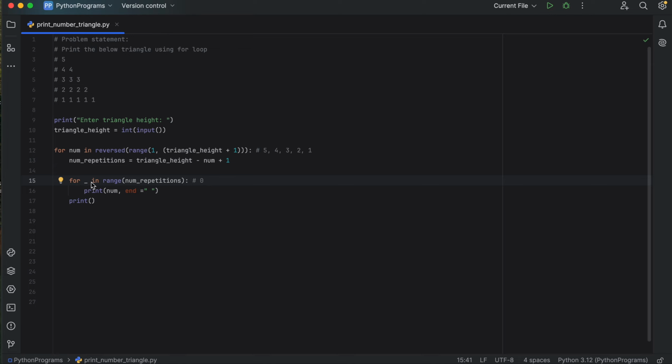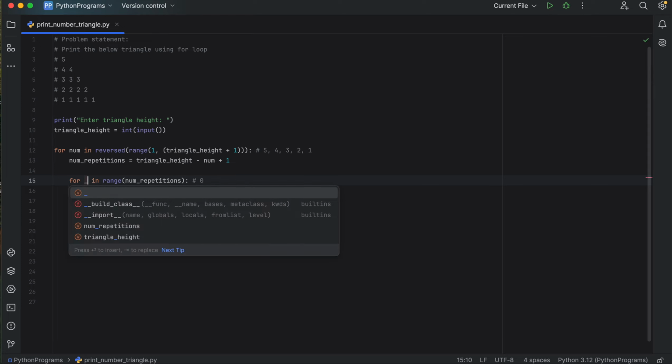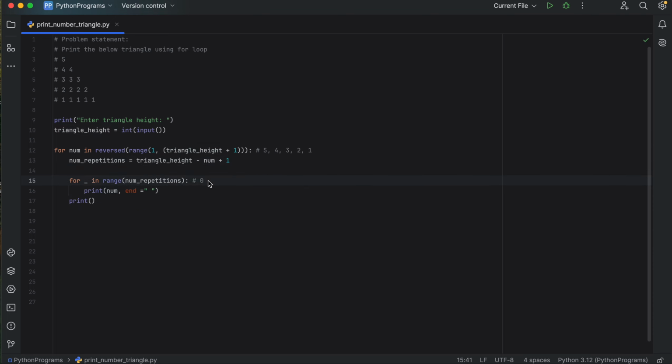Suppose you assign the value into some variable; in each iteration values will be assigned like this. So here the number of repetitions equals 1, so it will go through one iteration only, because this number is 1 and the initial value is 0. This idx will become 0, but we are not using this idx anywhere, so we are using underscore here. If the value is 2, then it will get repeated 2 times, and in each iteration the values will be 0, 1. In the first iteration this will become 0, and in the second iteration it will become 1.